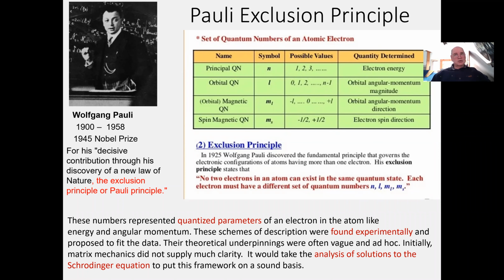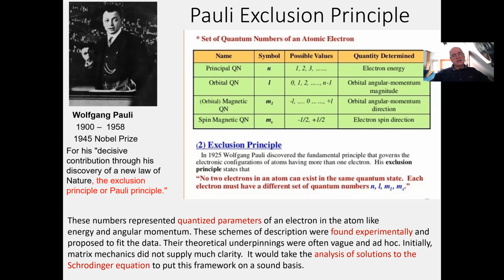There are these four numbers which will specify the state of an electron, and no two electrons in the same configuration can have the same exact four numbers. This is something he comes up with empirically, and then is finally justified by not only the matrix mechanics, but also by the Schrodinger equation. Okay? The first number, n, is just 1, 2, 3, 4. It's essentially Bohr's orbits. Okay? The next two originally come from Sommerfeld, which really depend upon the size of n. We'll go through this in more detail in a bit. And then the last number is just a spin number, traditionally being plus a half and minus a half.